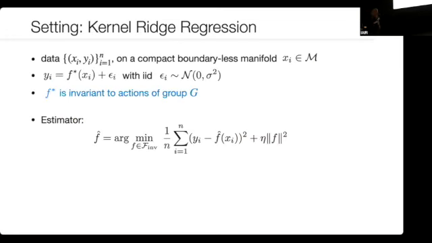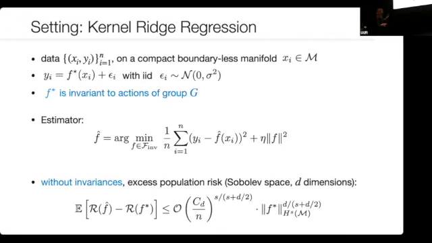So this is the formal setup. To make the theory tractable, I just look at essentially fixed neural networks or kernel methods. So we have some function space of smooth functions, and we're doing a regression task. This is just to make the theory a little tractable. And we know that the target function f star is invariant, so we want to learn an invariant function.